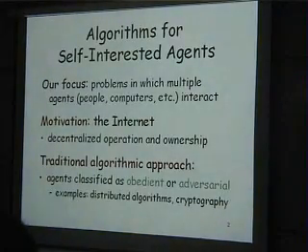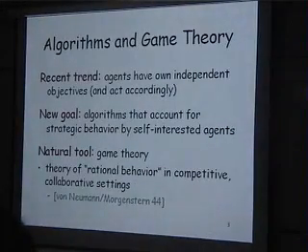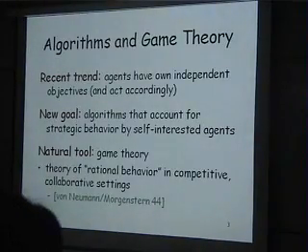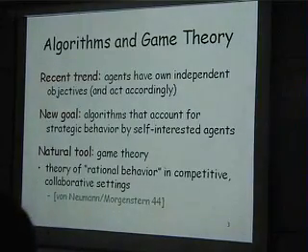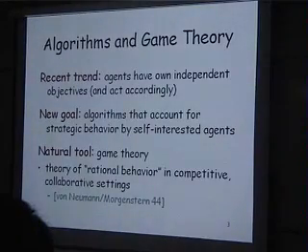So this disconnect between the new types of problems that people wanted to tackle and traditional algorithmic approaches has motivated a recent trend in the algorithms community and a corresponding new goal. The trend is to think about problems where agents can exhibit a much richer class of behaviors than simply these two opposite ones of adversarial and obedient. And the obvious goal is to develop techniques for designing algorithms that in some sense account for behavior by self-interested parties with possibly conflicting objectives. Once this goal is identified, a natural field to turn to, both for conceptual inspiration but also specific technical tools, is that of game theory, because since that field's inception back in 1944, what game theory has in large part tried to understand is what happens when you get a bunch of self-interested agents together in a common strategic environment.